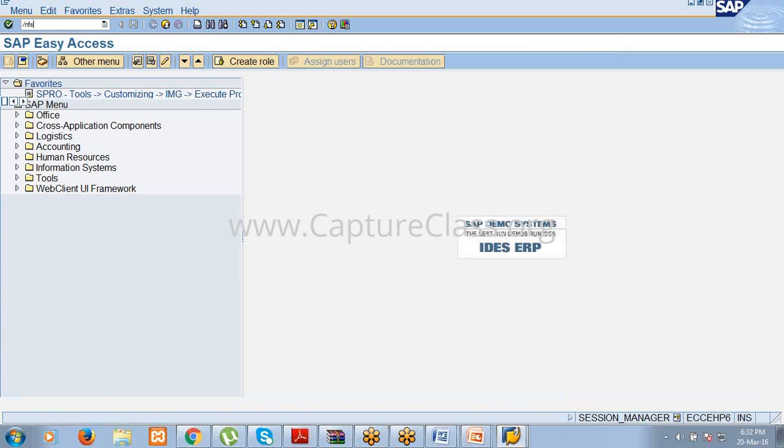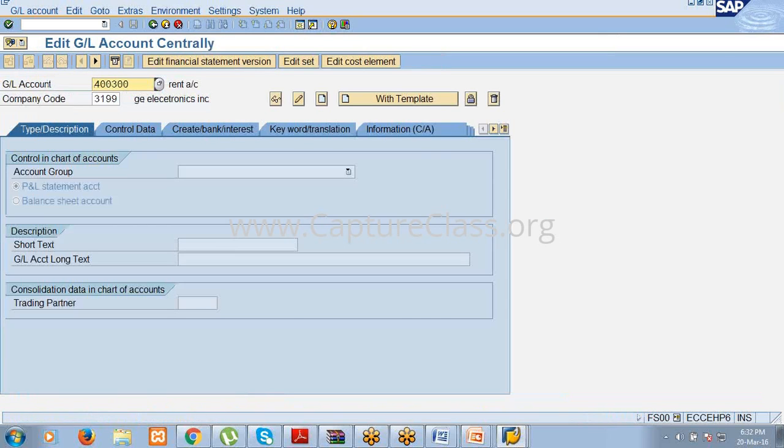Please write down in the material: GL account, transaction code FS00. GL account number is equal to 1 lakh. Company code is equal to 3699.